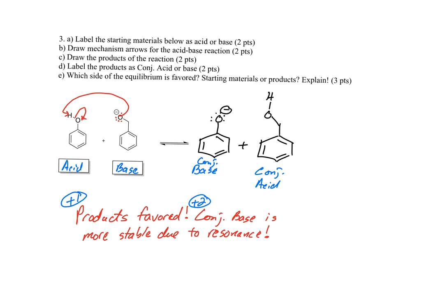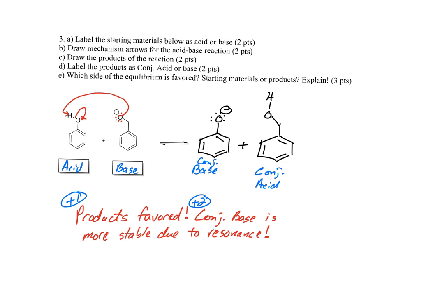Okay, so this one, a little acid-base kind of chemistry, but also thinking about hybridization and resonance and all that stuff. Label them acid and base. Do a good job. Acid base. Bases are electron rich. Draw the mechanism arrow. 2 arrows. That's good. 2 points. Products. Conjugate base. Conjugate acid.